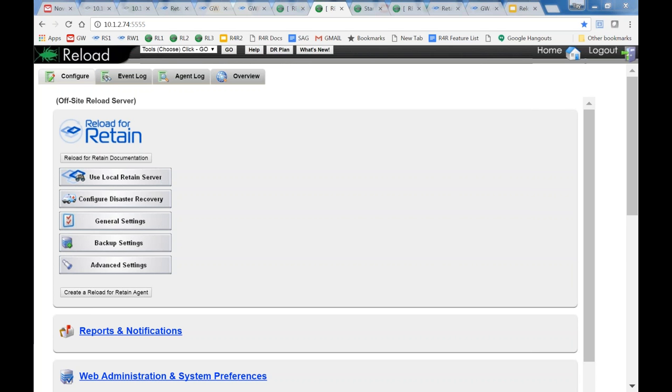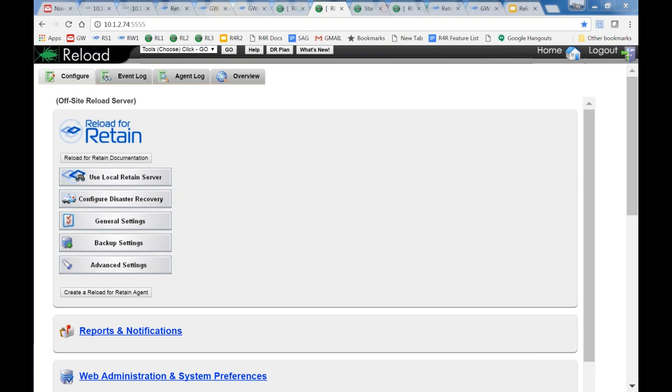When that happens, you have a fully functional Retain server over in another location, which is extremely valuable. That's something that you as partners can offer to your customers. I'm really into this idea. There's a saying in the United States Marines: one is none and two is one. I really think that applies to backups. I think it applies to locations. It's always good to have a backup that's off-site.